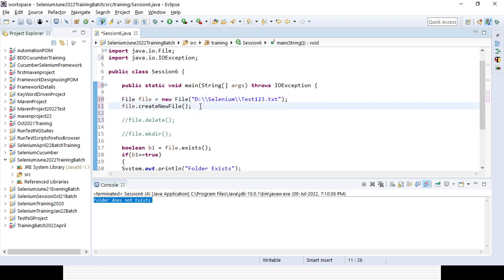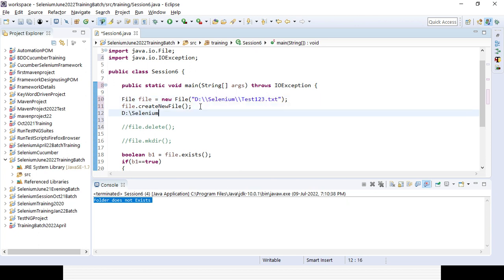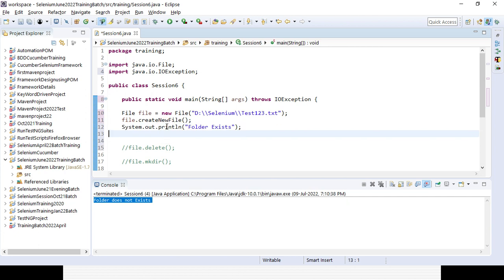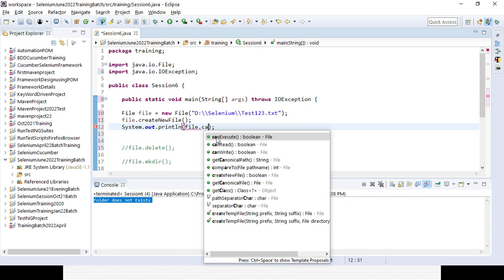Now if I want to check whether that particular path is readable or writable, all this stuff, we can check it. After creating the file, we can definitely check whether it exists or not. So I will be checking file.canRead, canWrite, which gives true or false.